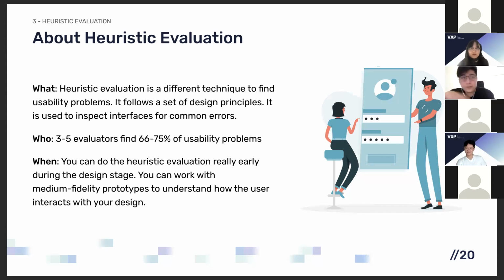And you can do the heuristic evaluation really early during the design stage, or actually at any design stage, because you can work with paper, a medium fidelity prototype will do fine, or a working system to understand how users interact with your design. But the benefit of including it in your early design cycle is that it will be easier for you to make changes on the interface later on in the future.